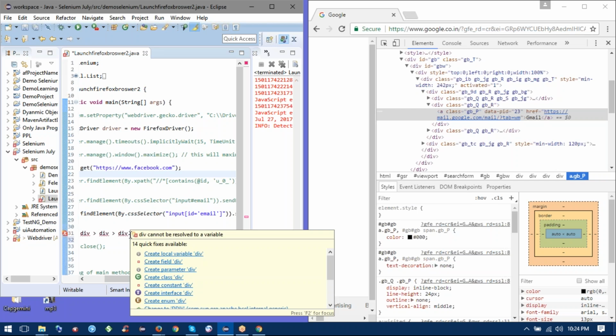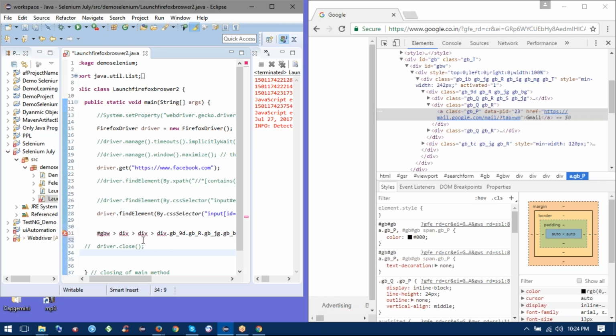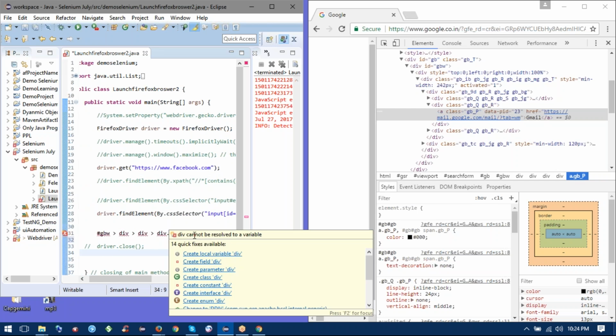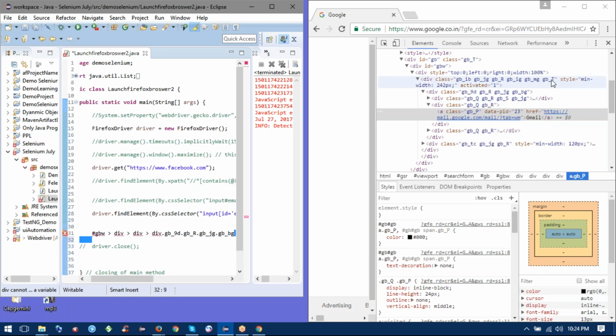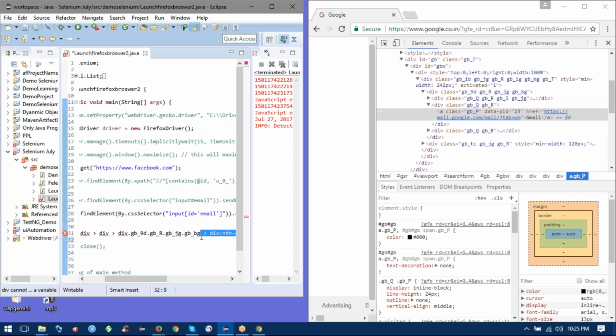Getting my point? For every space, it will be using a dot operator. You can see here dot, dot, dot, dot, and the last is bz, gb dot bz. It is identifying all the elements and adding a long name via the dot operator. So all the spaces in the classes are replaced via the dot operator.